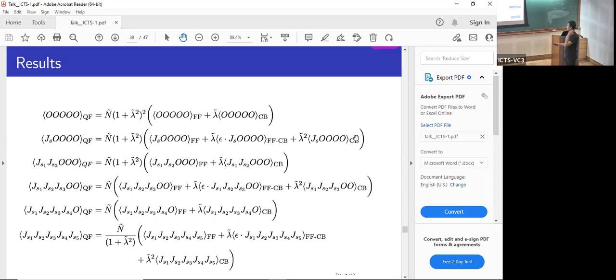As I said, this is one of the answers. There might be more answers that you can add. For example, there can be answers at the level of the 4-point function which are AdS contact terms. That is what we are investigating right now. The reason I'm saying this is that the analysis for JJOO that I showed was using the single trace exchange, which leaves a contact term ambiguity.